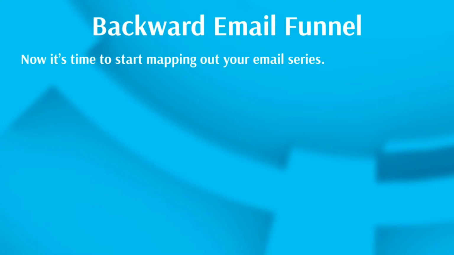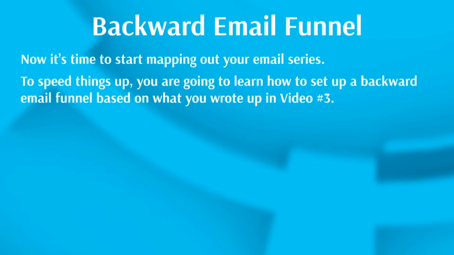Even if you have an email series that is already written up, I highly recommend that you watch this video, because we're going to talk about some more advanced strategies that will help you create an email series that will get higher open rates and higher click-through rates. So if somebody gets your email, they're going to be interested and they're going to click through. To speed things up, you're going to learn how to set up a backward email funnel based on what you wrote in video number 3. If you didn't jot things down, then make sure you go back and do that. But of course, if you're a visual learner and you want to watch through everything first, that's fine too.